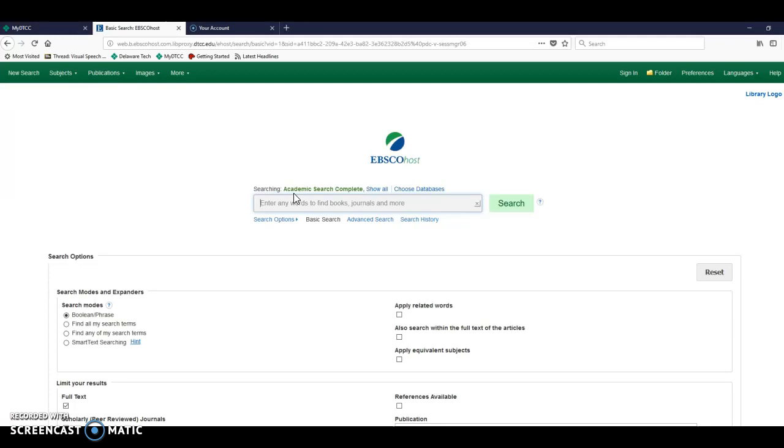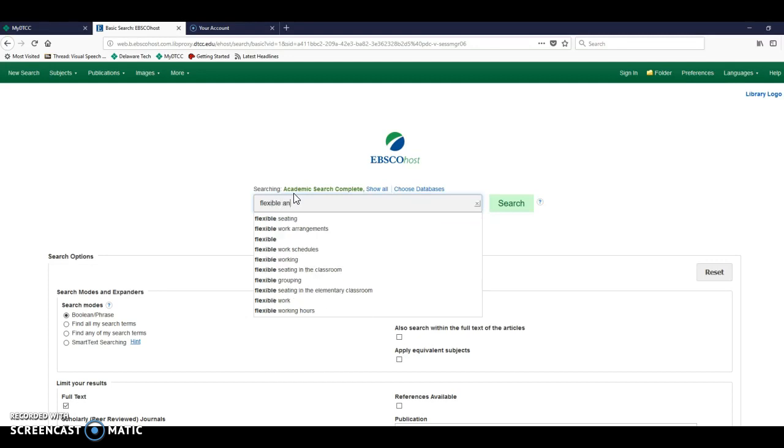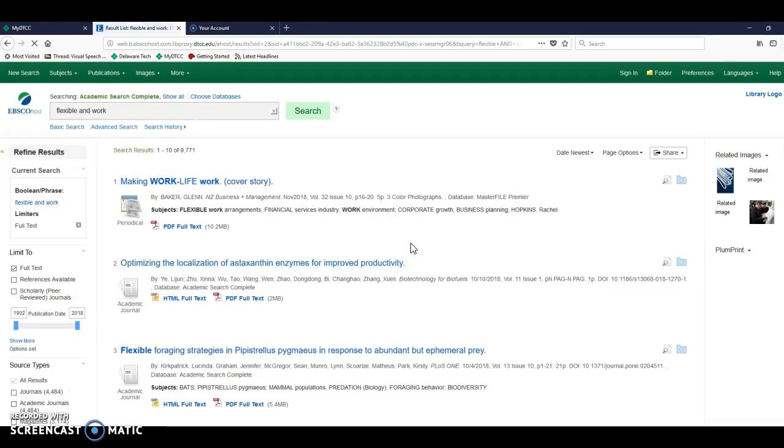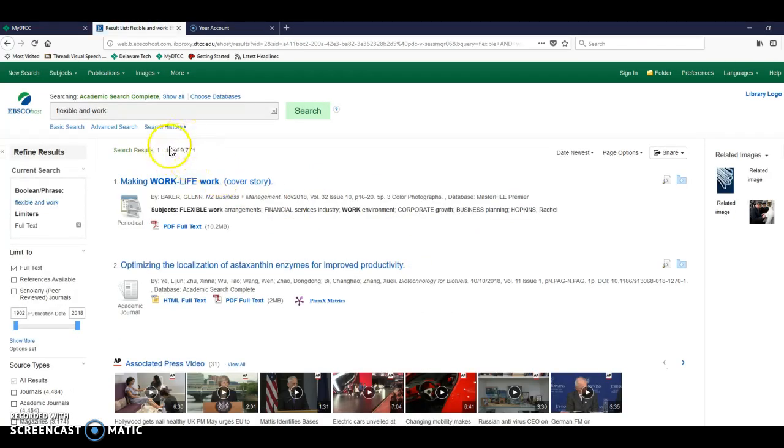So if I am searching a research question, which is what are the benefits of flexible work schedules, I might want to just type in flexible and work and try that first. When I do that, I've got almost 9,800 articles, which is probably not narrow enough.